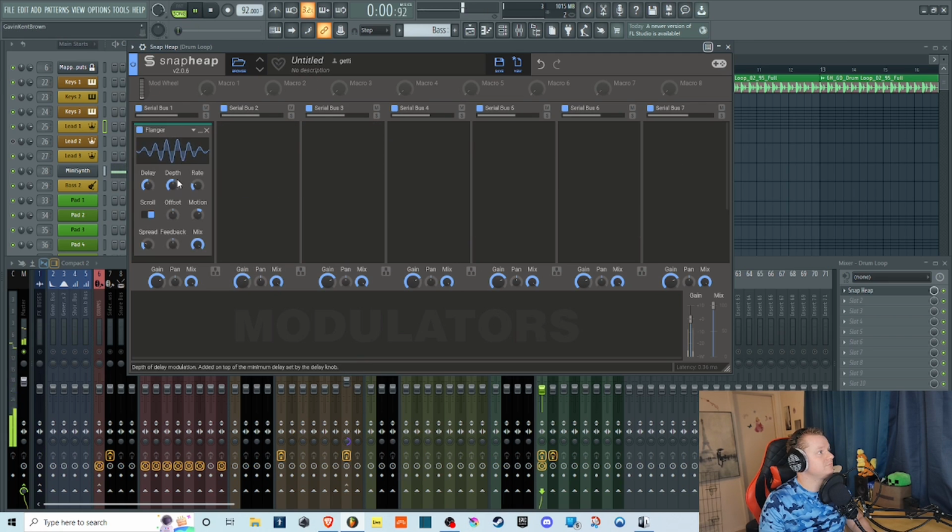Flanger. Hey, I like that interface. So that flanger has a lot of fun stuff that you can do with it.